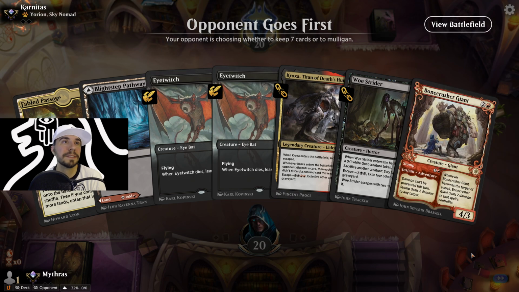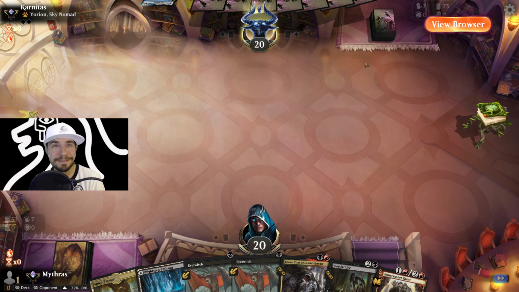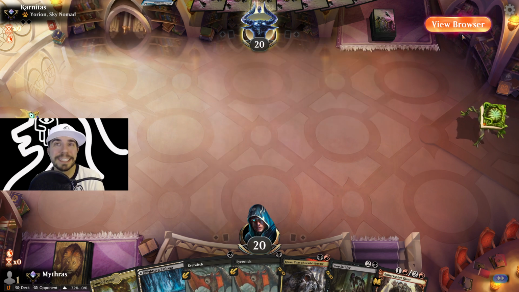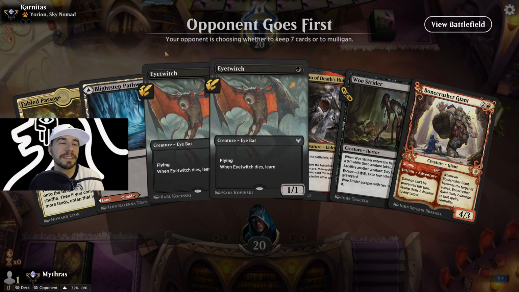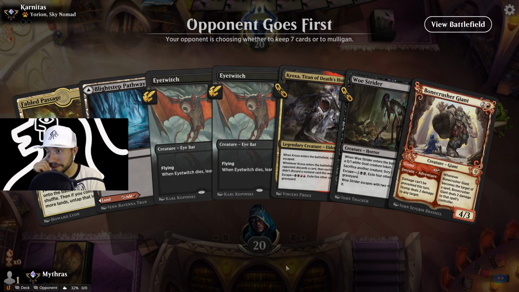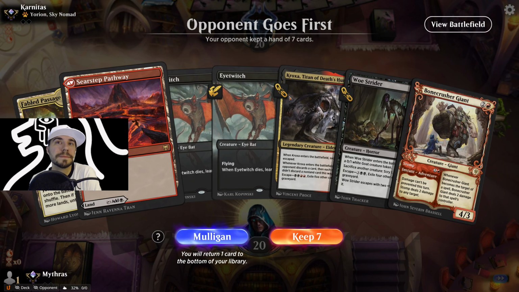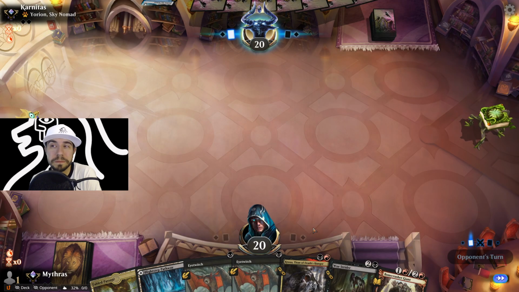Oh, it's a Yorion deck. Look at that. Another one. It's all we played. I'm gonna keep this. Oh, it's brutal. It's brutally annoying. It's alright. It's been our luck today. Except for the last match, which was pretty sweet. Pretty awesome.